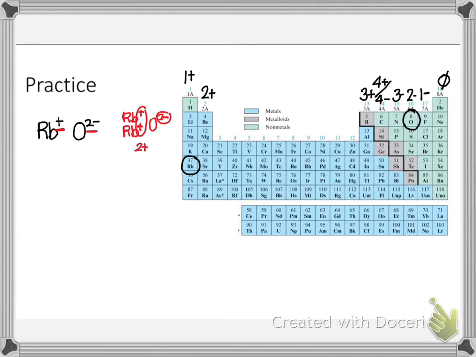So I would write the formula. Oh, and let me write their names because we're practicing that too. This is rubidium. That's a rubidium ion. Metals are named the same. And then oxygen turns to oxide when it's a negative ion. Okay, so I need 2 rubidiums. Rb2, that's the subscript, and I only need 1 oxygen. So notice I'm not writing any charges, but I need 2 rubidiums, so I have 2 positives, and only 1 oxygen, so I have 2 negatives. And then how I would name that is rubidium oxide, because you just name the 2 ions that are there.